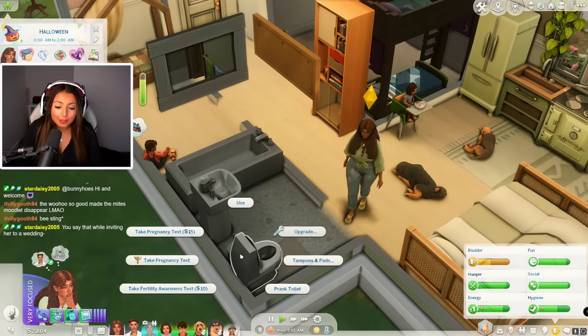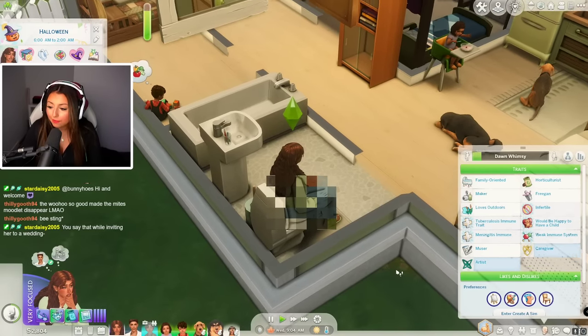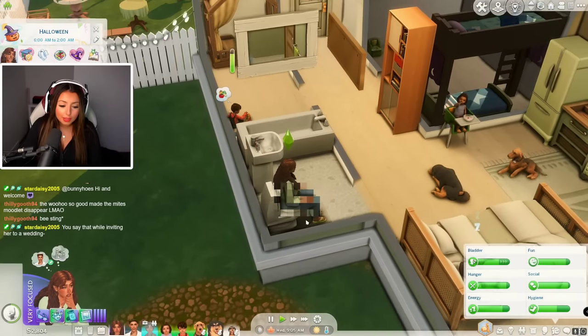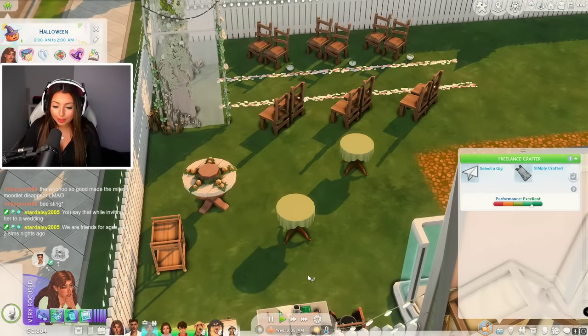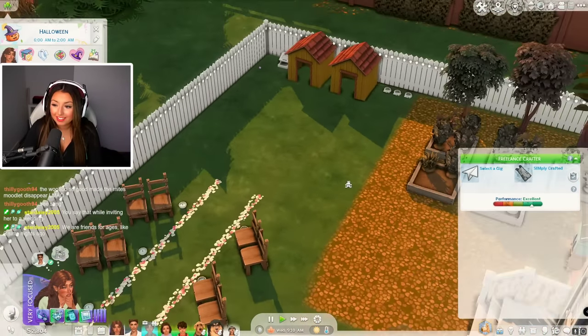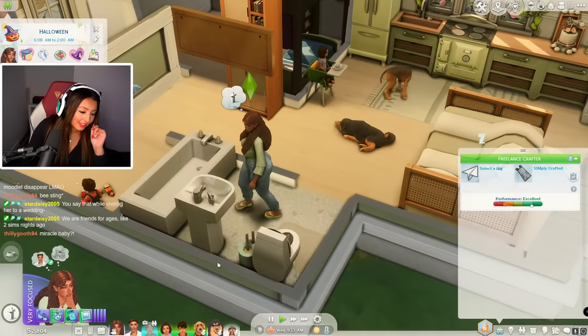Okay, oh my god, the fact that she can take a pregnancy test, stop. You are infertile, right? Definitely infertile. You shouldn't be able to get pregnant. If she's pregnant, I'm gonna lose my mind, guys. I'm actually gonna lose it. There shouldn't be a chance that she's pregnant.